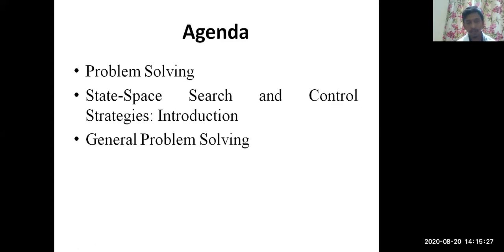So the next concept in our syllabus is problem solving with respect to state space search and control strategies. The actual concept is problem solving. Because we have termed AI as intelligent machines, where you need to impart a lot of knowledge to a machine.